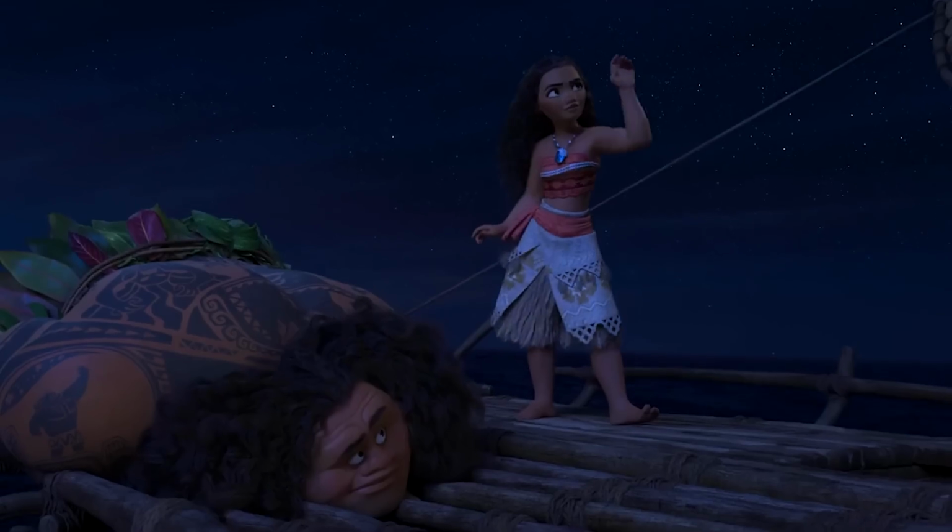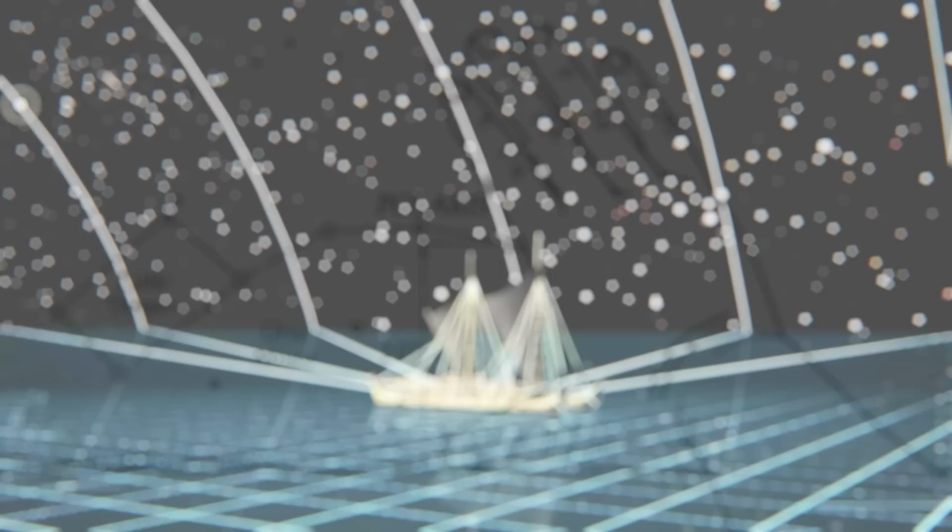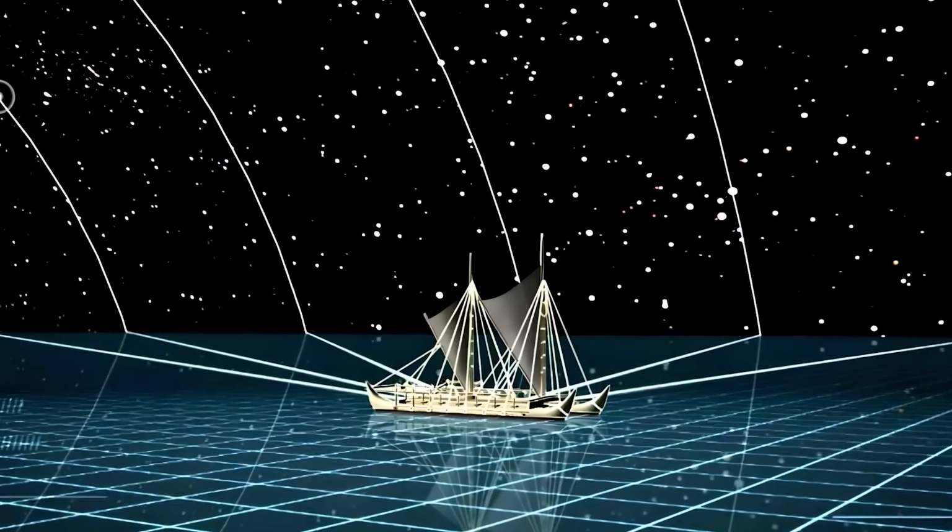Okay, so Moana's doing that thing where she uses her hand, which she did in the first film, when she would use the stars to navigate. New Rockstars resident anthropologist Berg says it's a rudimentary sextant employed by the seafaring peoples of Polynesia, and judging by their vast diaspora, it's pretty darn effective.